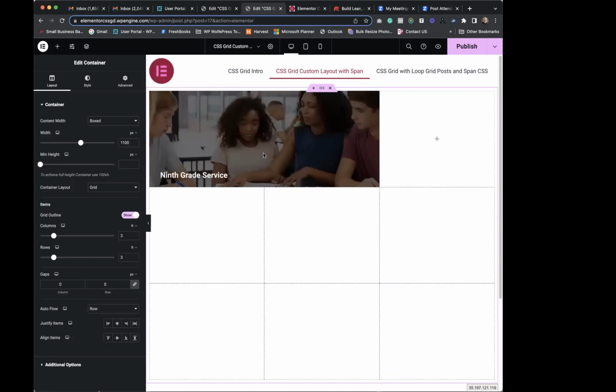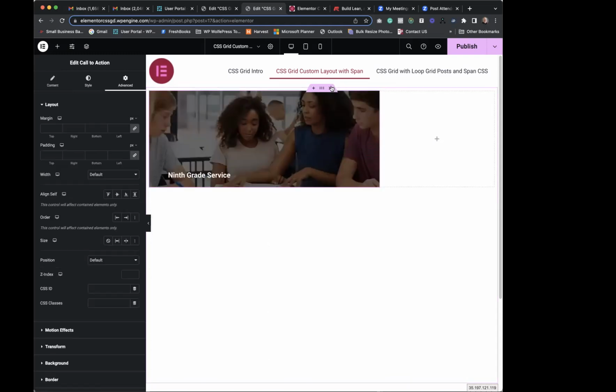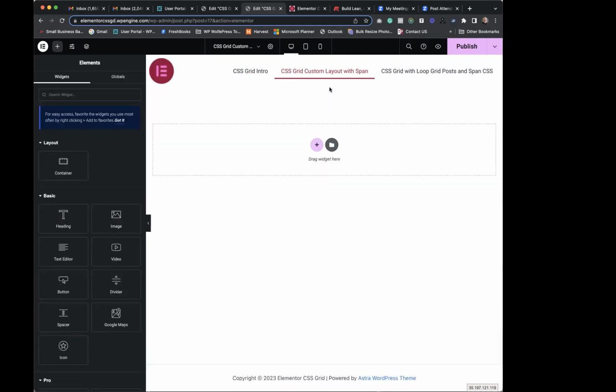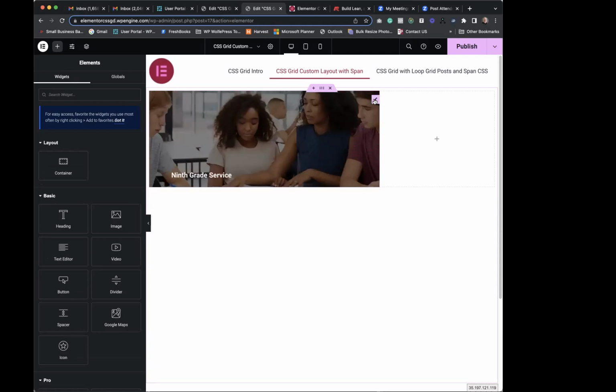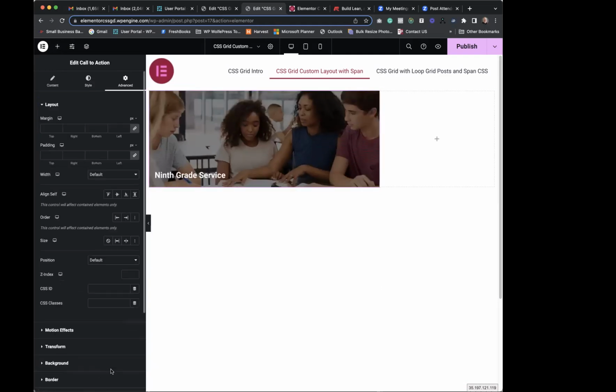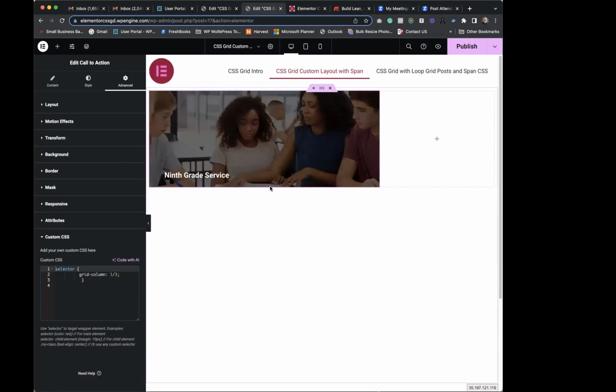So what we're saying here, if we look at the CSS for this, let me go back to this. For this custom CSS, it says grid column 1 to 3. So it's going from grid line 1, 2 would be here, and this is 3, and this is 4.